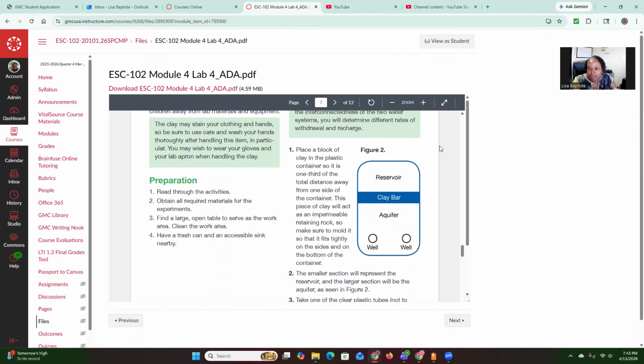Okay. And so I want to stop sharing for a moment just to show you these things. Okay. So my sand was leaking, so I put it in a bag. But this is your bag of sand that came with the kit. And then this is your container that you're going to use for your reservoir. Okay. And then you have some plastic cups, your styrofoam cup, you have your bag of gravel.